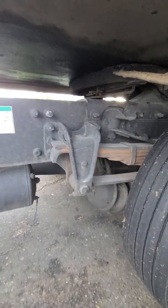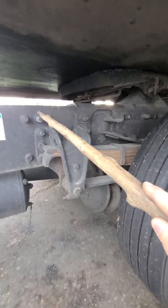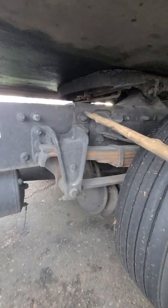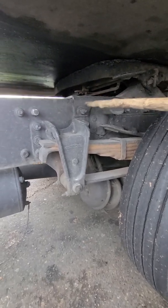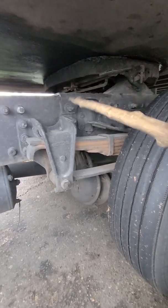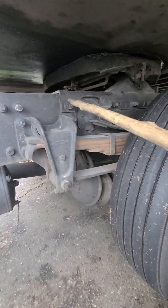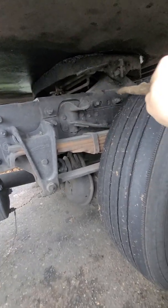So fifth wheel skid plate, release arm, platform, mounting bolts. Mounting bolts are not these, but these. The part that holds the platform is the mounting bolt. There's 6 on each side. No missing or loose nuts, bolts, or parts. No crack, no damage. So we start with mounting bolts. No missing nuts, bolts, or parts. Okay.